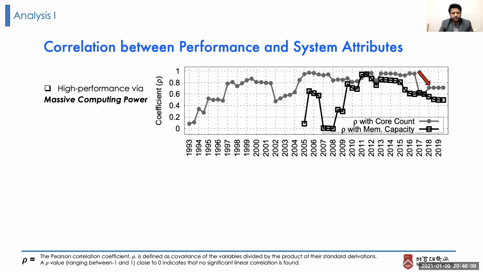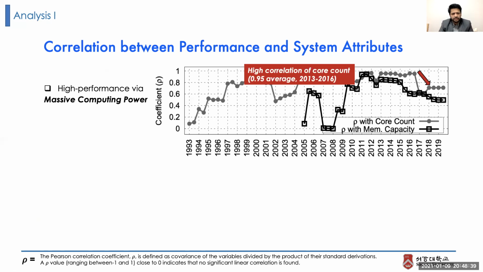Specifically, we performed a correlation analysis between RMAX score and the total core count for each year. Our analysis shows that the correlation coefficient between RMAX and total core count is highest between 2013 and 2016, that is 0.95 on average. Surprisingly, the correlation drops drastically starting from 2017. The average correlation between 2017 and 2019 is only 0.66, more than 30% lower than the previous years.